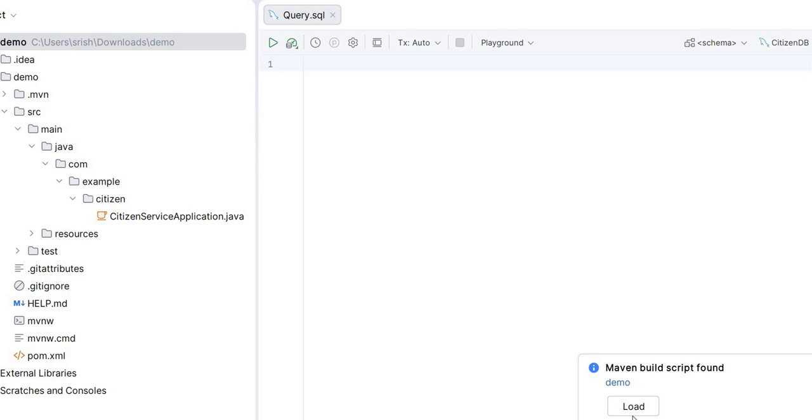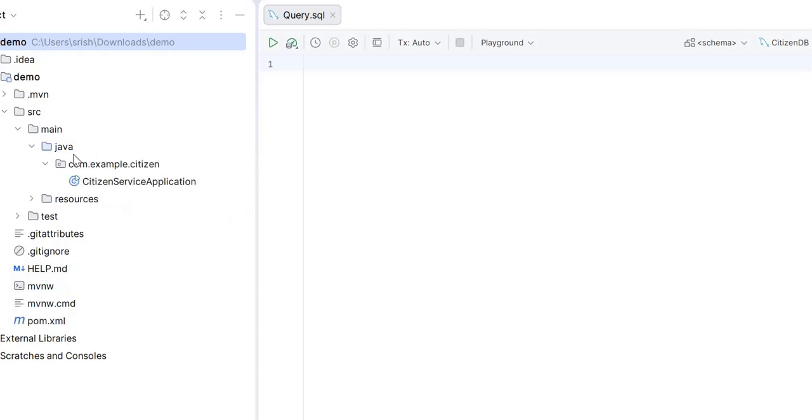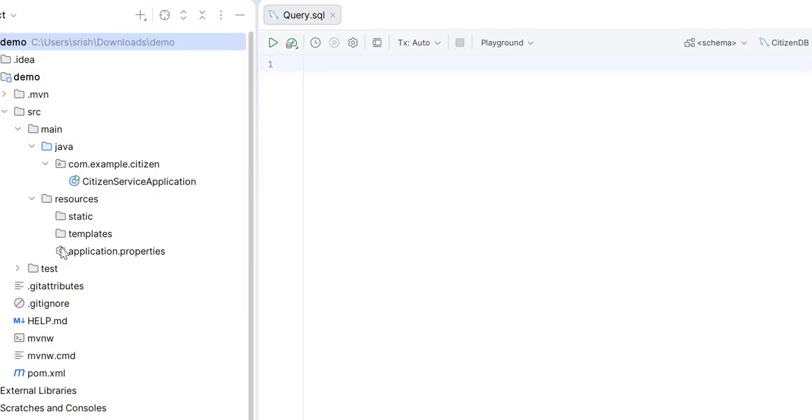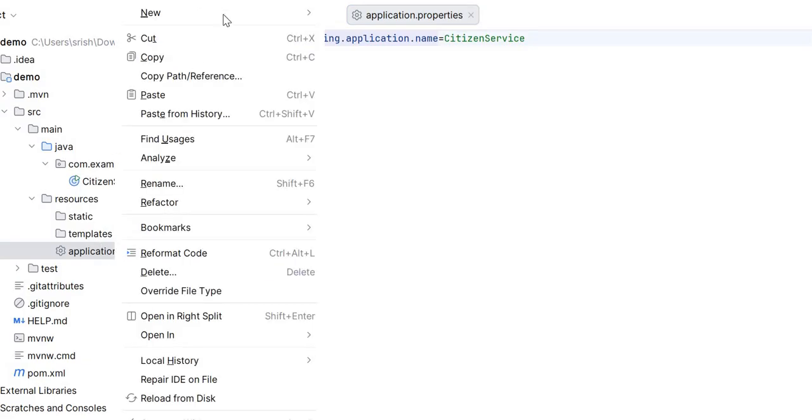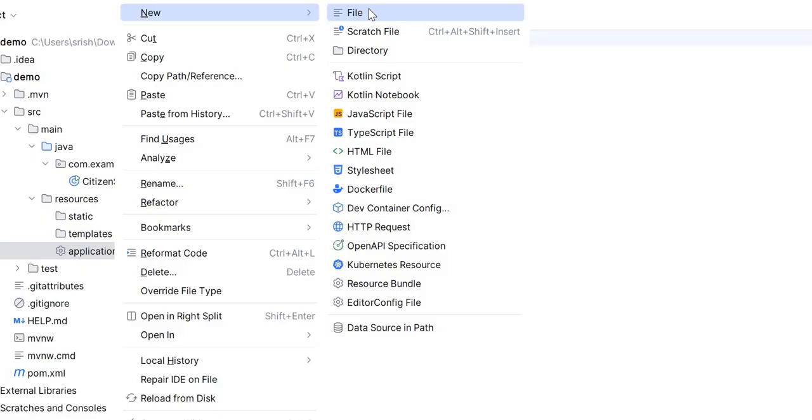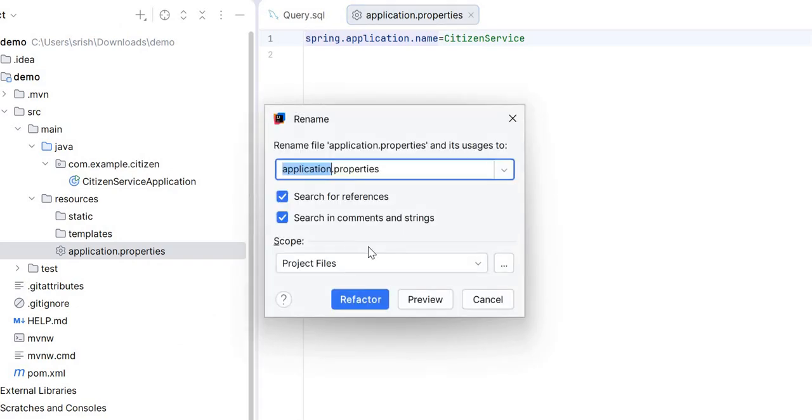Today I am going to discuss the YML file, like how a YML file should be created. In the resources, we will be using this application.properties file. Instead of using the application.properties file, we can use the application.yml file. So we can rename this file to application.yml, so unnecessary code we can avoid.